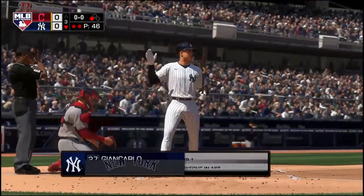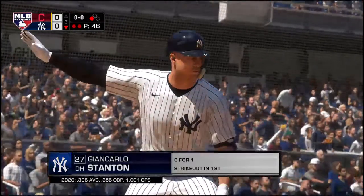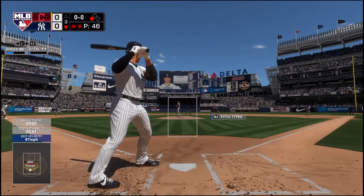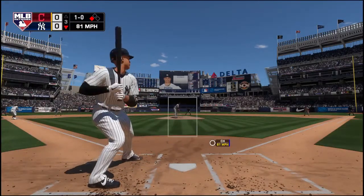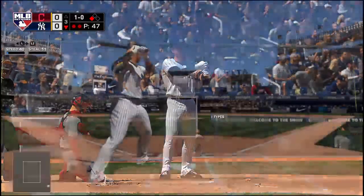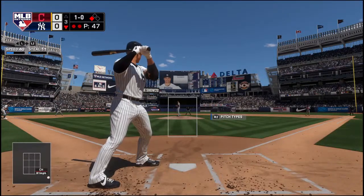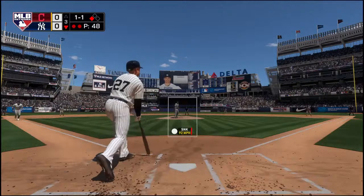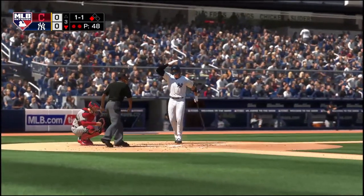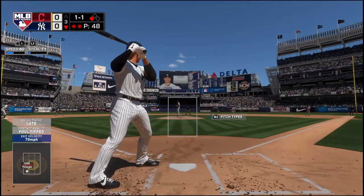The designated hitter, Giancarlo Stanton, digging into the batter's box next. He was a strikeout victim in his first try. Yeah, he's got to put that one behind him, especially with runners in scoring position. Those punch outs will stick with you a little longer. And a ball, 1-0. With the runner on third, 2 outs, base open, and a good hitter at the plate, you have to be smart and not give in. If you walk this guy, so what? It's a lot worse if you give him a ball that he can hurt you on. Stanton just rakes left-handed pitching. There's no real way to dispute that. However, he's not nearly as proficient when facing pitching from the right side.